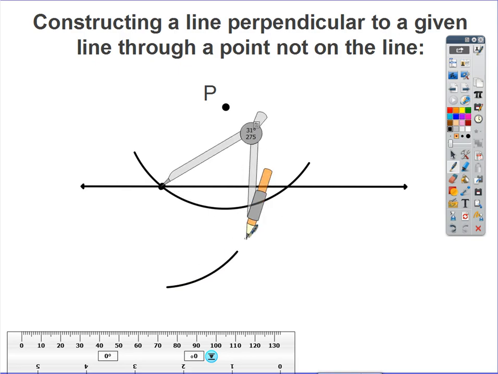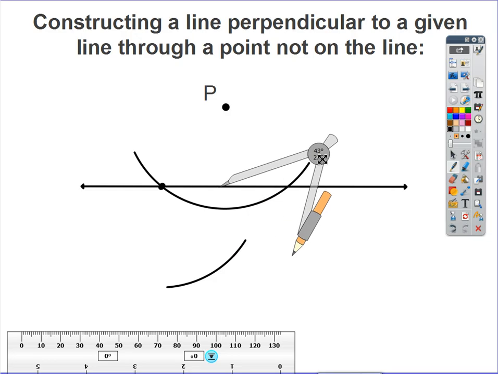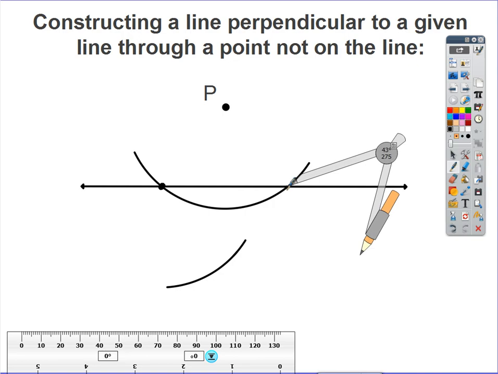Just to make sure that's big enough, I'm going to make it a nice big sweep there. And then I'm going to move the point without changing the span. That's very important. Without changing the span of my compass, I'm going to move the point to the other intersection right here and do the exact same thing, making sure that the two new arcs that I created intersect with each other.